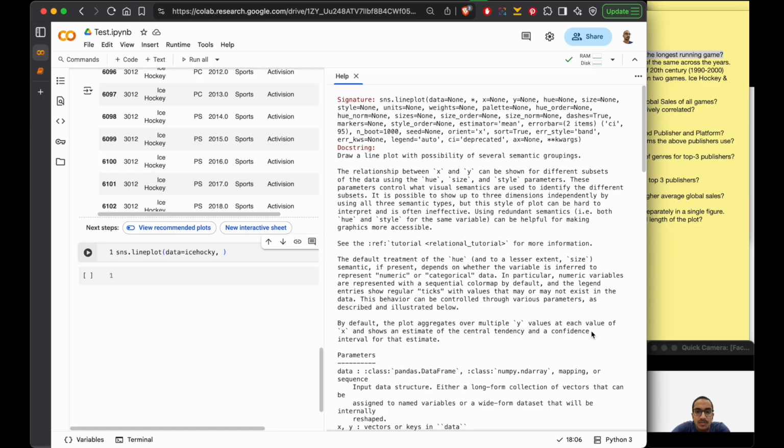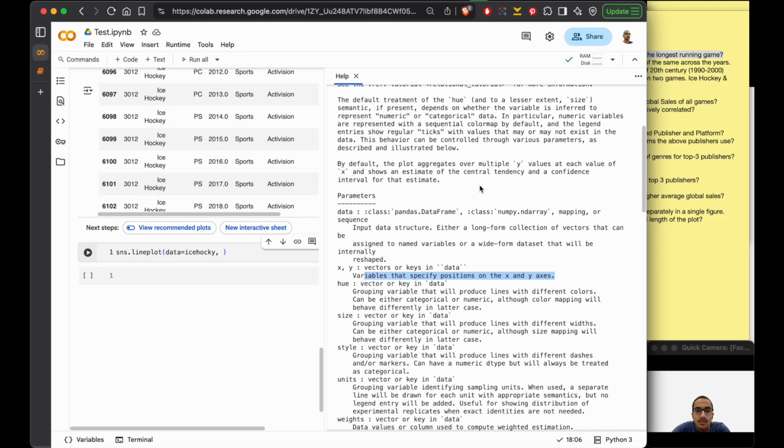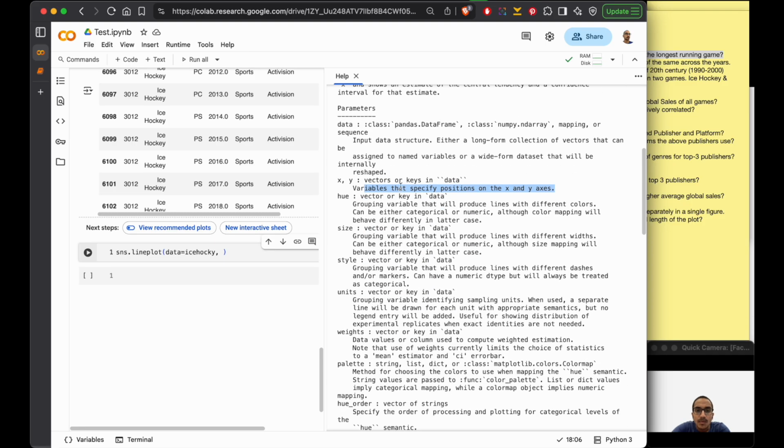Or multiple y values, show different subsets of data. So this is basically vectors or keys in the data. Vectors means we can either provide the entire series directly, or we can just provide the key.